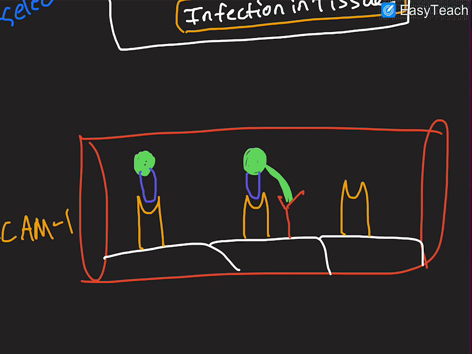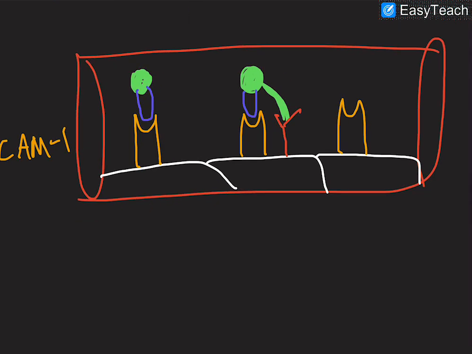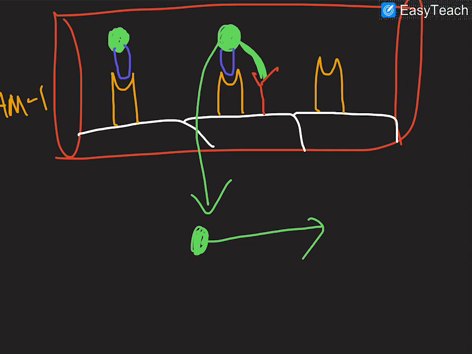Now these leukocytes can actually go to the site of infection, which is called diapedesis or transmigration, where they squeeze through the endothelium and go to the site of infection in our tissues. So it's going to squeeze between the endothelial cells and go to the site of infection, which is called transmigration, also diapedesis. And from here, our leukocytes can then be attracted to the site of infection. Let's say it's occurring over here. Let's say we have infection occurring here, where pathogens are infecting our tissue.